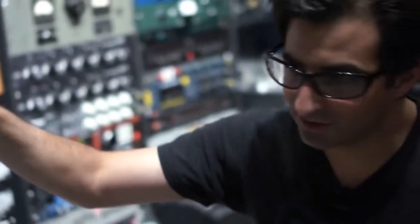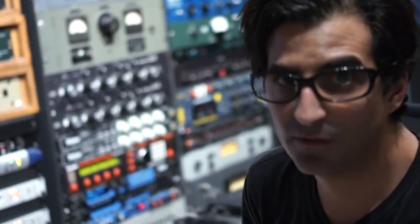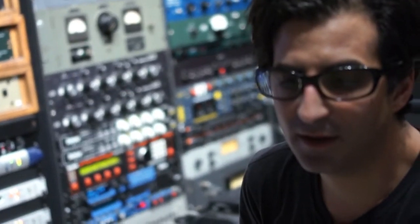You have Angus in the right-hand speaker, Malcolm in the left-hand speaker. They typically will overdub a lead guitar, but not much more than that. I made a point to round up as close as I could the instruments and amps that AC/DC would use, which I can show you in a minute.